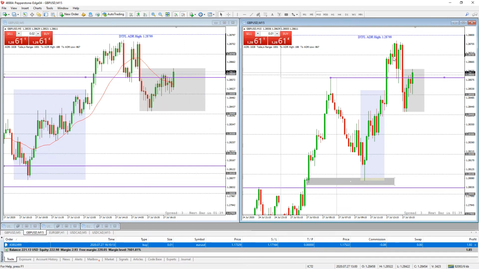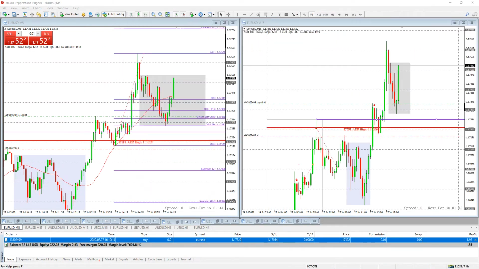Don't ignore all this part, right? This is where I took my trade when price came down here, hit this point, and it went up. So I got about 12 pips there. And now on the euro, right, we are at about 18, or hopefully it goes a little bit higher than that. But either way, that's what I was trading, and you can have a stop that's quite tight, because usually if it's gonna go much lower than this area here, it's unlikely to be a profitable trade.